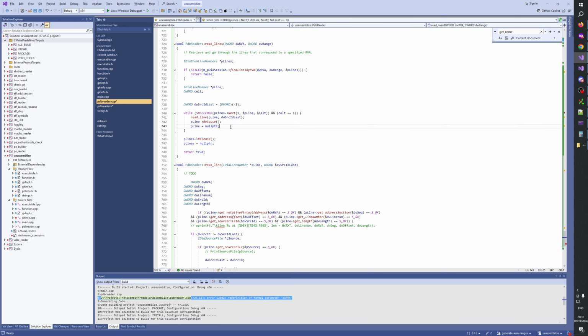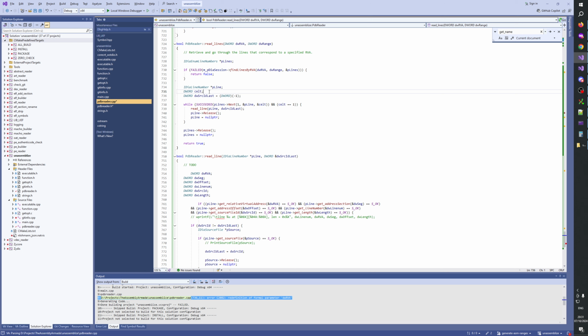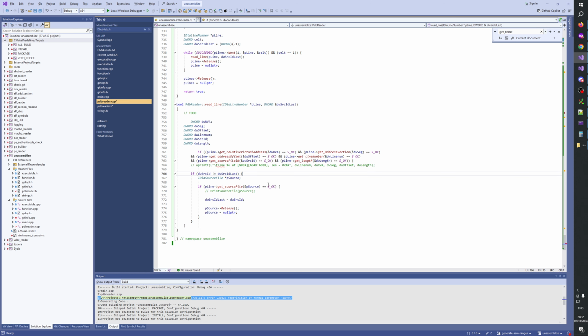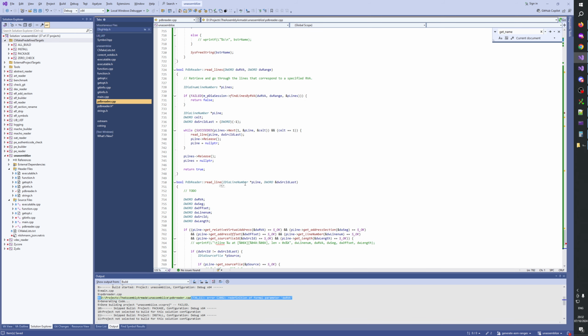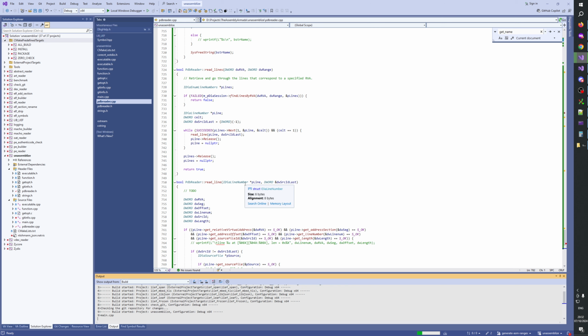Yeah. That should do. Yeah, and then in here we can assign the source file and stuff like this. Okay. Good, this should be all the boilerplate we need, as far as I can tell.